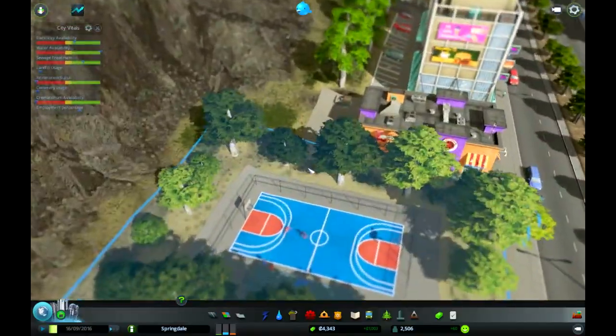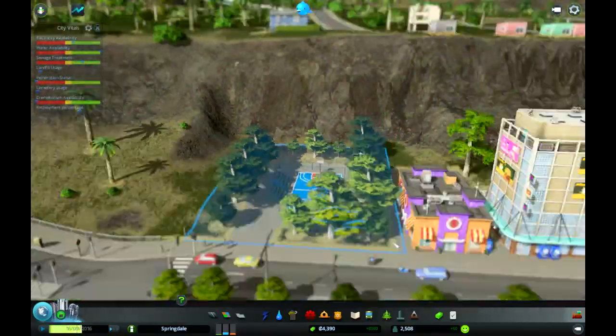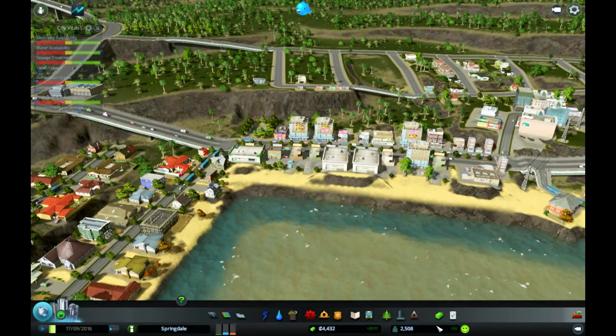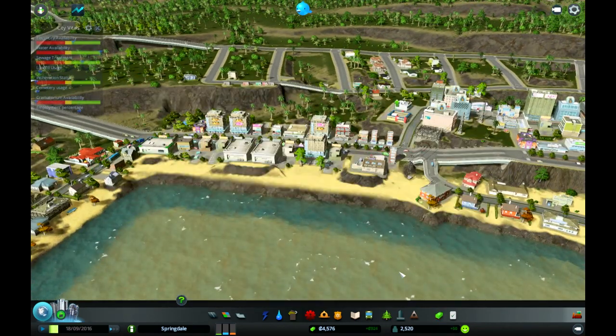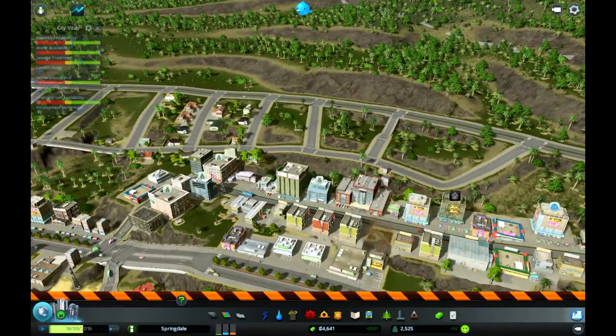Oh, there's the basketball court. Anyone playing basketball? Oh, yeah. Nice. Yes, we're in the green. So, let me show you guys. Oh, I hit escape. To show you, we are in the green, despite the fact that we are paying $253 a week on our loans. So we're making money, despite the fact that we're still paying back our loans.